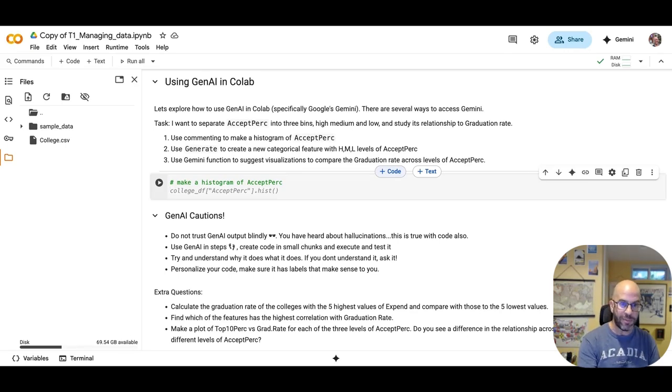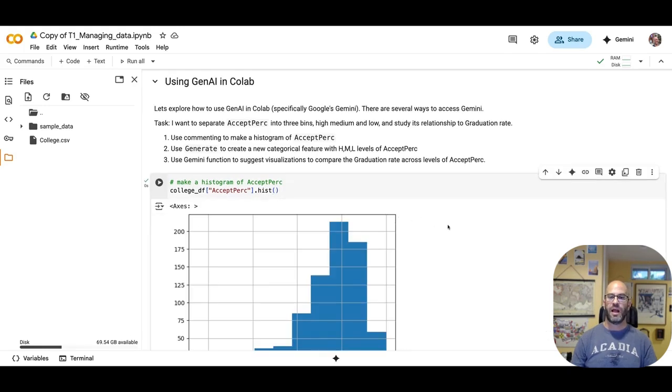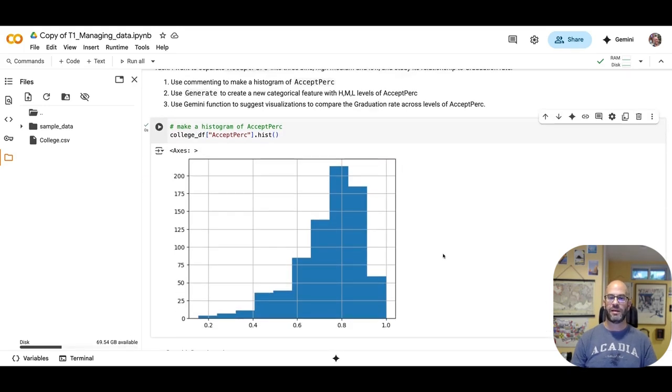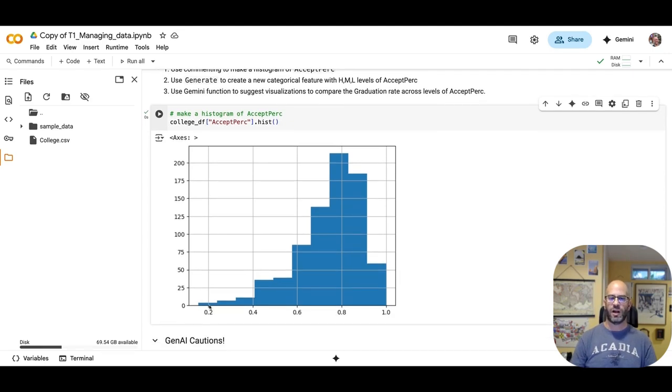If I hit tab, it writes that code into this particular cell, and then I can execute that cell to get a histogram. And now I can see the accept percentage of colleges in histogram format. I can see it goes roughly from 0.1 all the way up to 100%, 10% up to 100%.